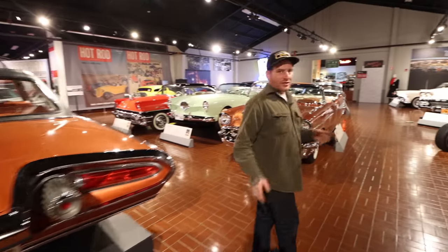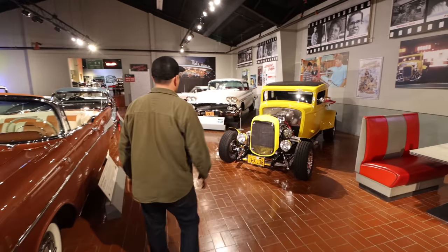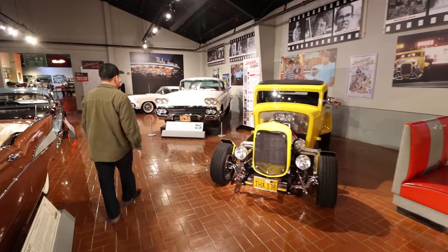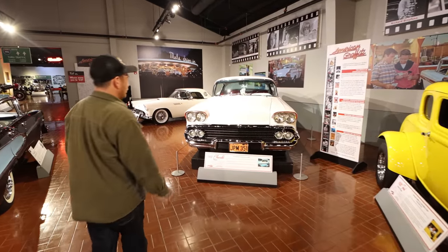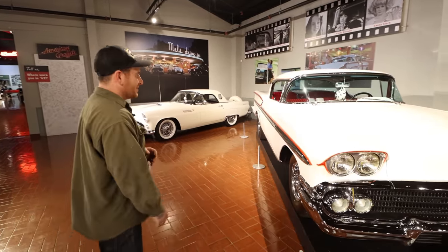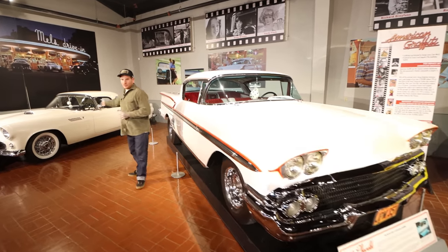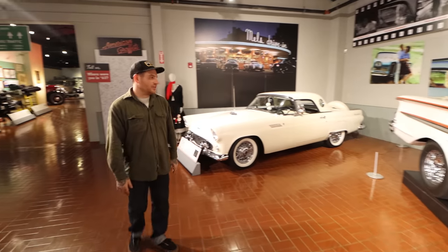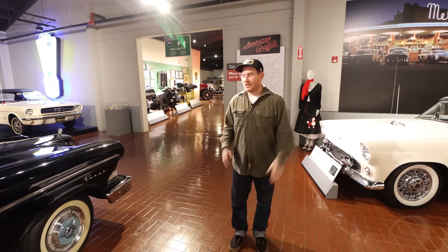Then there's some temporary displays that go on in this building right now. Kind of cool for us, obviously, this is relevant to our interests, is the American Graffiti display. So we have a replica of the Milner car here. Then we have the actual 58 Chevy Impala from the movie. This is the one right here that you can get right up next to and see. And then obviously we have a similar T-Bird that was from the movie. So this is just a rotating display that is here for a little bit of time and is really cool, mainly the Impala. I mean, to walk up to that, a movie car that's so famous, super cool.